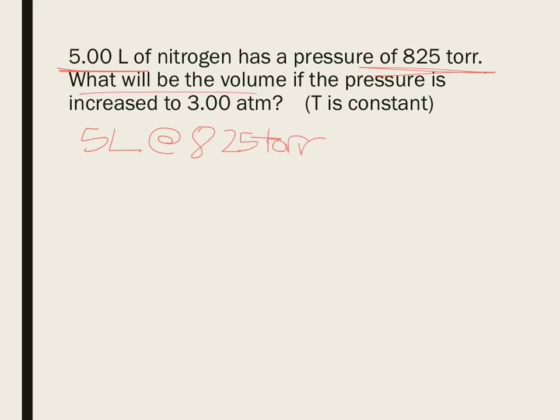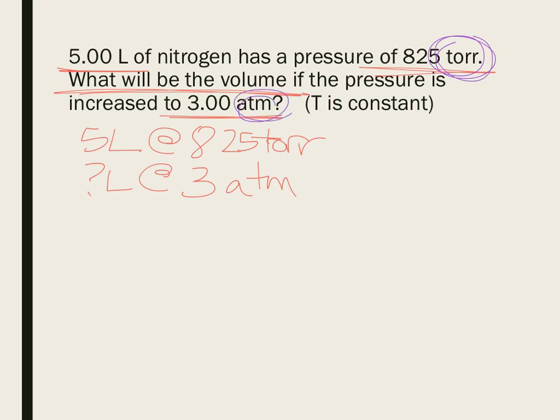What will be the volume? That's where my question mark is, if the pressure is increased to 3 atmospheres. Well, that's kind of weird that they said the pressure is increased to 3 when it starts at 825, but then we realize that our units don't quite match up. We have torr and we have atmosphere.